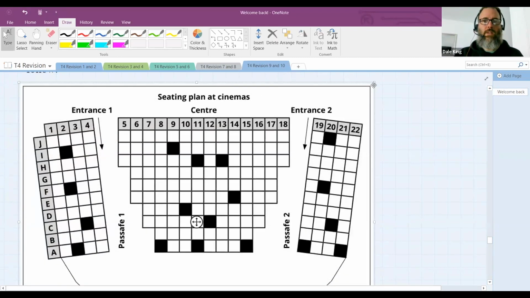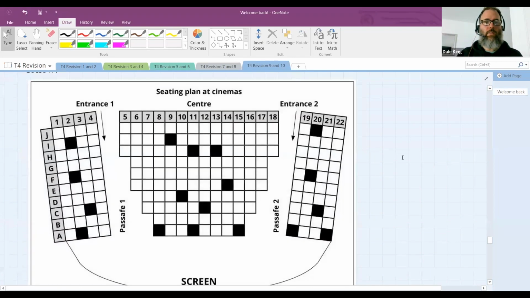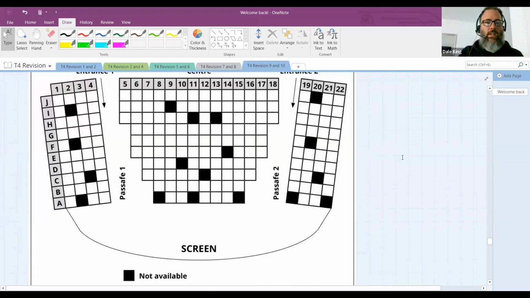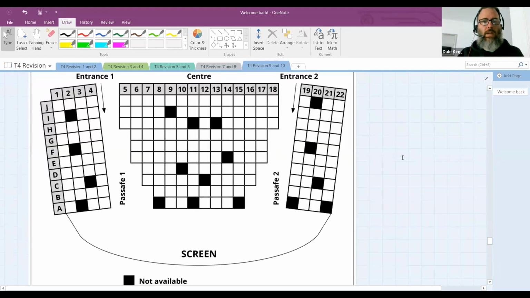So there's a movie cinema, okay, with all the seats. And you know, if you go to the movie, you have to buy a ticket, and then you use your ticket to go and find where you're sitting in the movie theater. All right, those black squares are seats that are not available. So if you've been to the movie theater and there's like a computer screen, or even if you do it on your phone, you can see which seats are not available. So here's a plan of the movie theater, and the seats in black are not available.